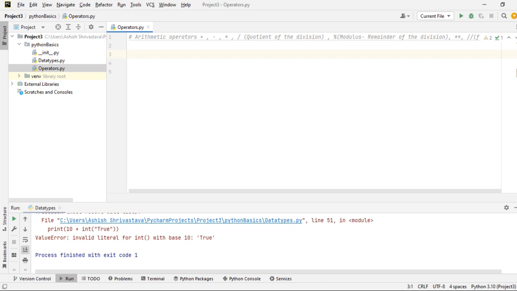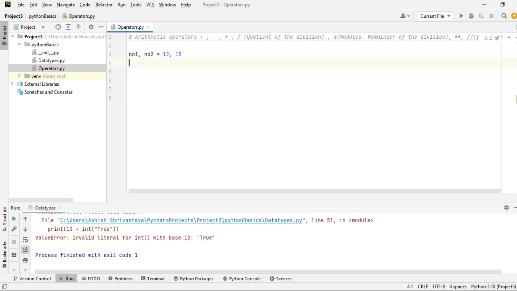Okay. So let's take variables. I'll say number 1 equals 12, comma, number 2 equals 15. So number 1 is 12 and number 2 is 15. These are two different variables having two different values.